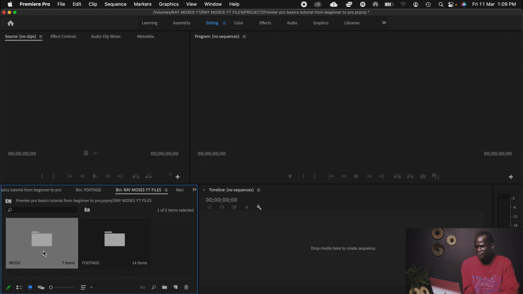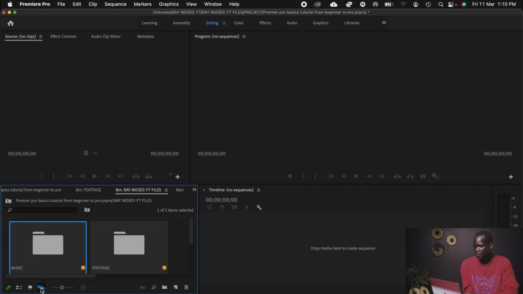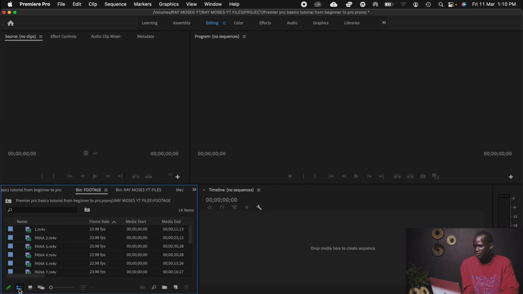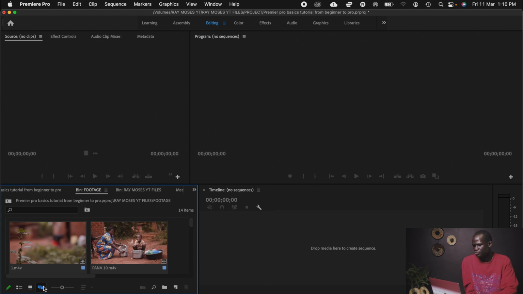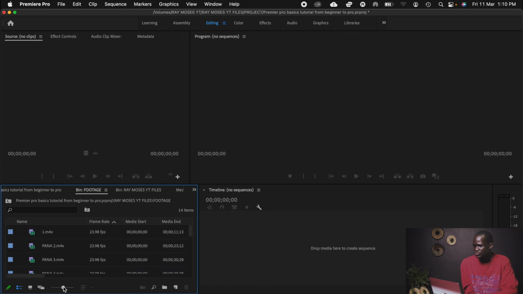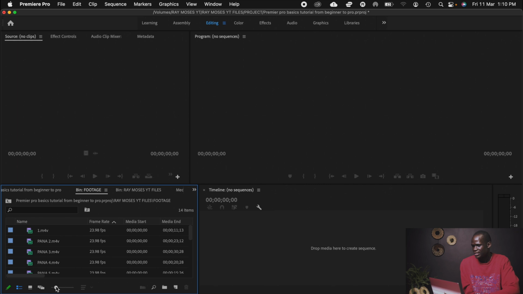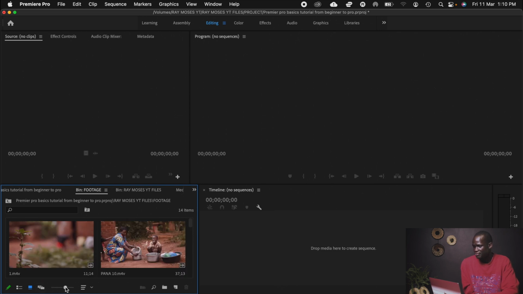So you can change the view of your bins by clicking this icon, or this one, to whatever you prefer. Let me say I open the footage bin, and I click on this icon and it will change it. And look at that, it changes automatically. And then that. And also if I want to enlarge it, zoom in and zoom out, I simply hold this and I zoom in or zoom out. Look at that, so simple. Or when I'm on this, I can just zoom in and out by simply doing this.